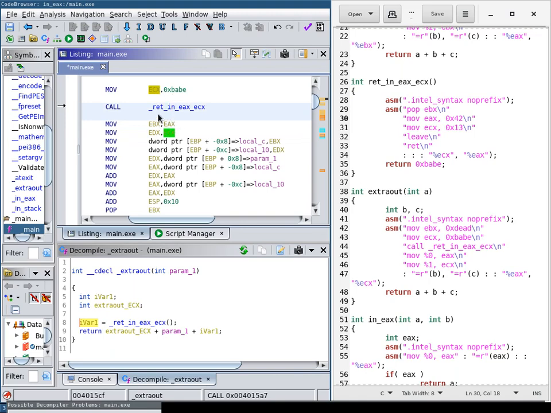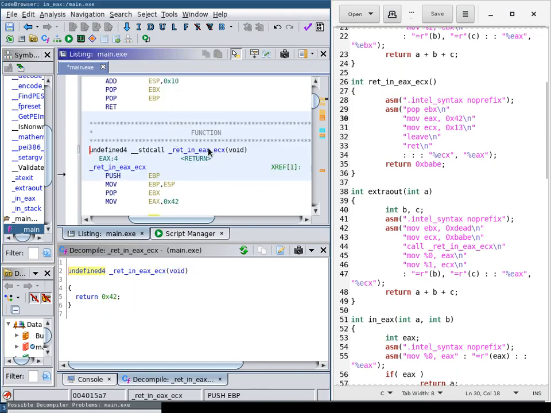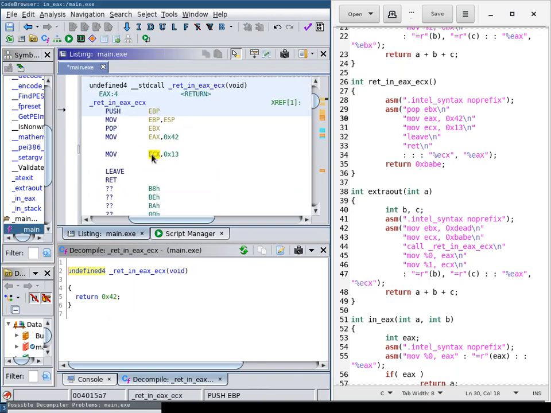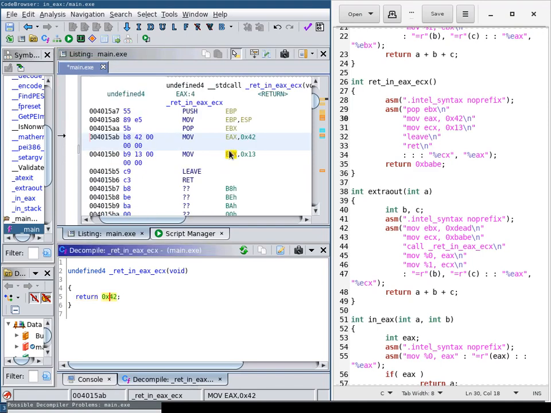However, by the calling convention, this function is allowed to destroy ECX. And what this function actually does, I previously explained it, it moves 42 and 13, both in hex, to EAX and ECX. However, the decompiler only recognizes the EAX as a return value.